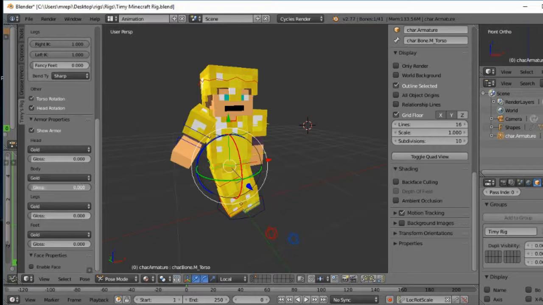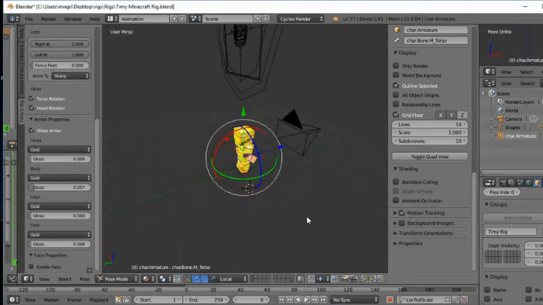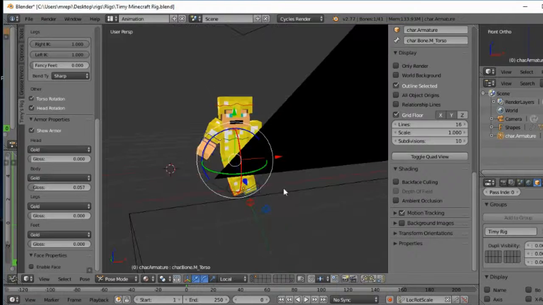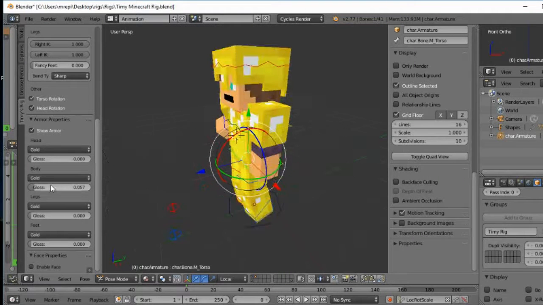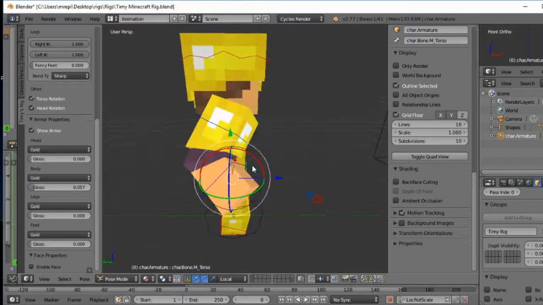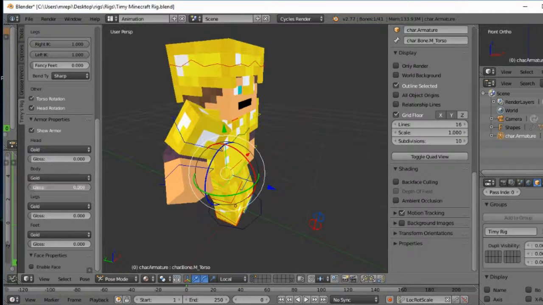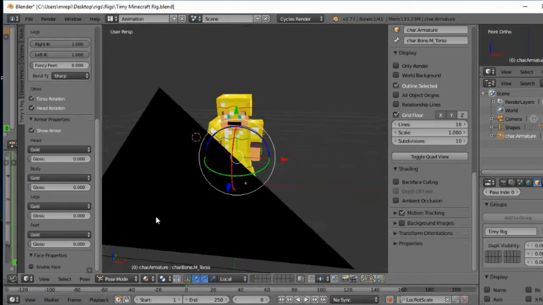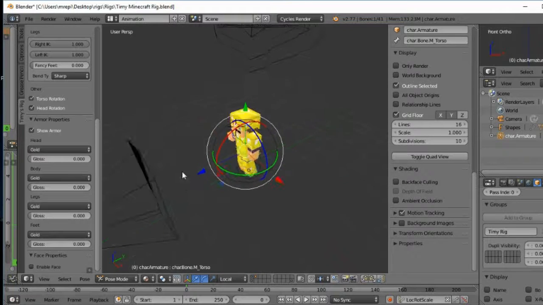Okay, and then you can change the glossiness of it. This is kind of how shiny it is. Say in Minecraft, if you're setting this up and there's a lot of lighting, like it's a bright day out, you're going to have the gloss high. If it's low lighting, you're going to have the gloss low. It's just kind of a more realistic feature. Usually I leave it at 0. It just looks standard like that. It's nothing you really have to worry about.